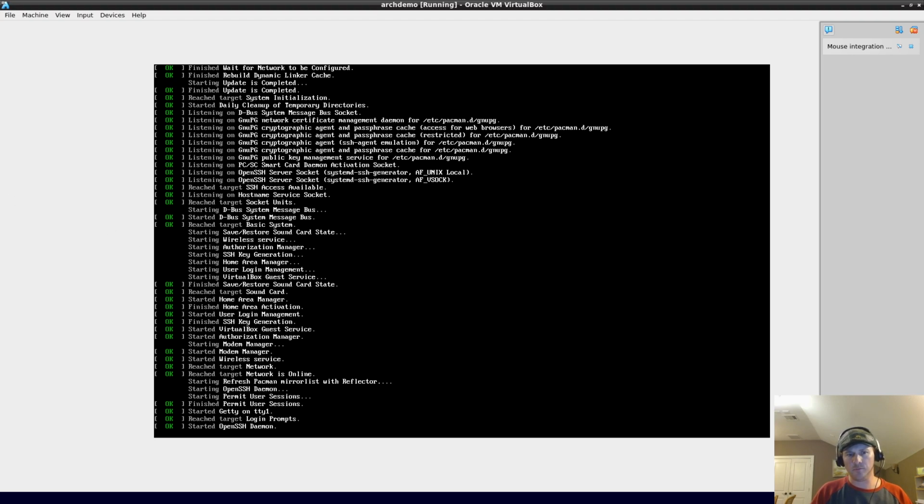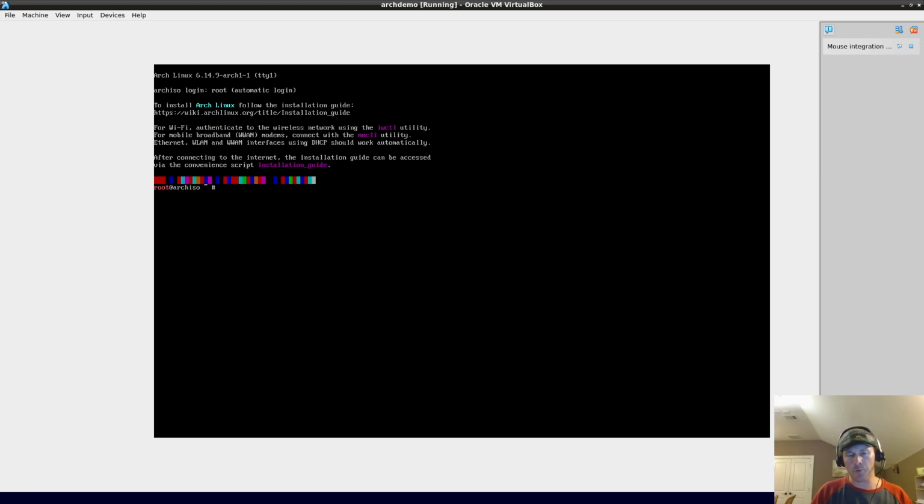You'll see a lot of output from the command line, and note that there's no GUI here. This is all command line, but that's okay. We'll be setting up a GUI so we can have a window manager and so on, and I'll be using MATE and XFCE 4. This is probably one of the scariest things for beginners, seeing this command line with no GUI. But don't worry, you can follow the steps I do, and I'll try to make this as easy as possible.